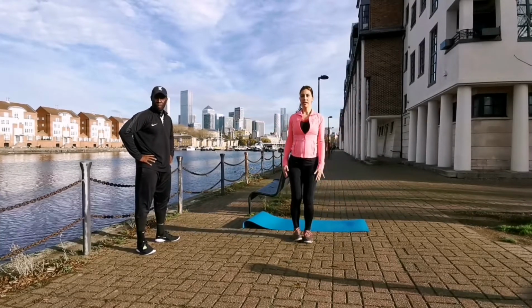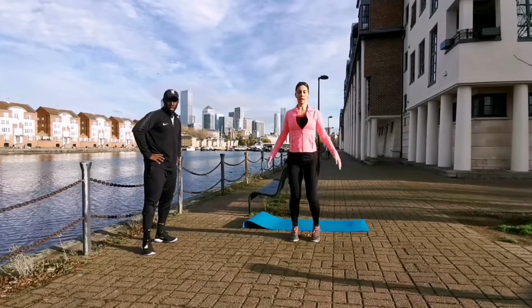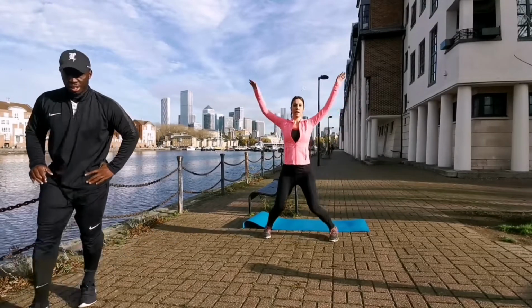So if you walk it, you just do that? Yeah, one of the legs. I'll jump it. Let's go. Nice and easy. Good. So last exercise of this set. Good work.